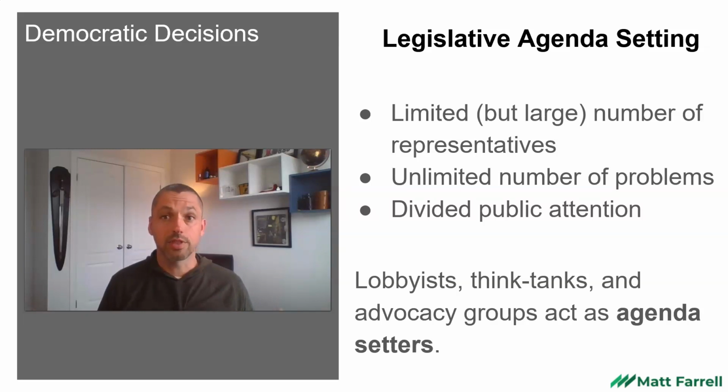The public, for their part, is divided. The public has generally short attention spans, and they're interested in a lot of different things. It's really impossible to boil that down to a set of options that might be prioritized. Enter external actors like lobbyists, think tanks, and other advocacy groups. These groups perform an agenda-setting function. They help influence decision makers, typically in a legislature, or it could be the executive branch, what to consider. They help set the range of possible alternatives.